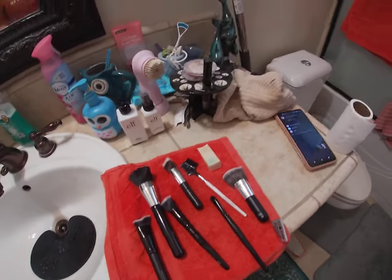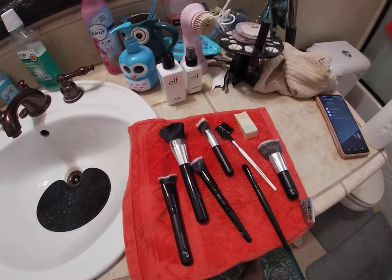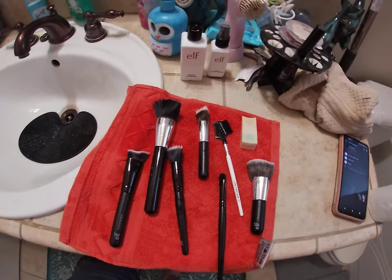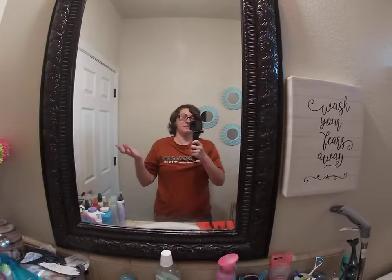So remember, everybody, get yourself these to clean them up from now on. Take your time to clean them up, just like we take care of our face. So remember, don't let it break out. It's very important for our face. So take your time cleaning your makeup brushes.